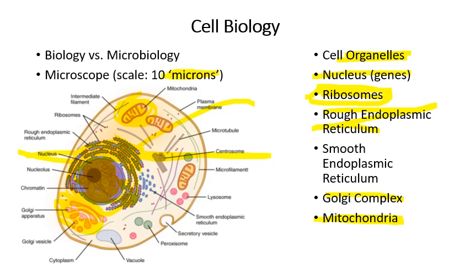Okay, so by the way, the difference between a biologist and a microbiologist is that a microbiologist studies entire forms of life that are so small that you need a microscope to see them, whereas other biologists are studying life forms that are bigger than that, and you don't need a microscope to see them. So the need to use a microscope is generally the dividing line between biologists and microbiologists.